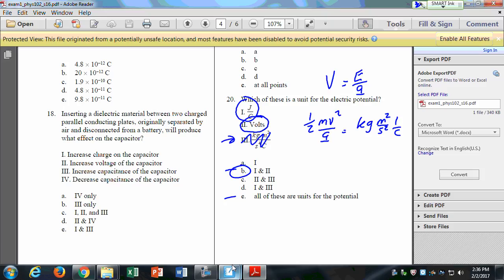So on these, like we've done in the past, you need to think about either the equation or the basic idea and figure out what the basic SI units are. Now, if you wanted to, you could go to the potential equation too. If you forgot this idea, you could say potential is kQ over r. You know the units for Q are coulombs, you know the units for r are meters, and you can get the units for k, they're on the equation sheet. So you could take that route too if you wanted.